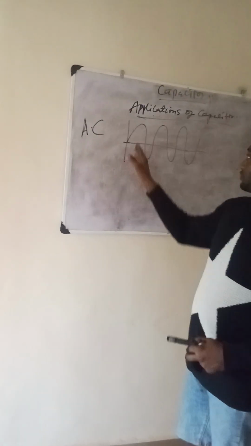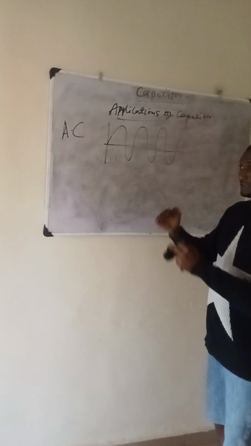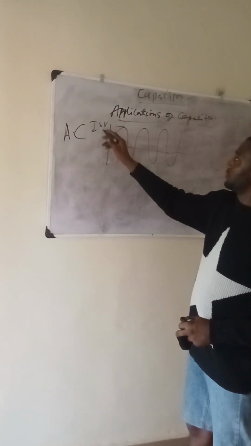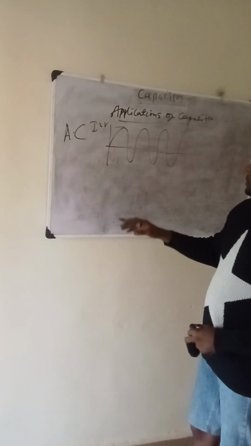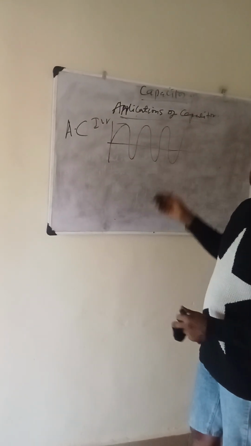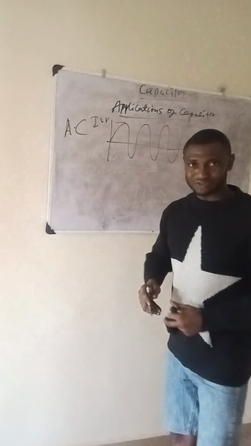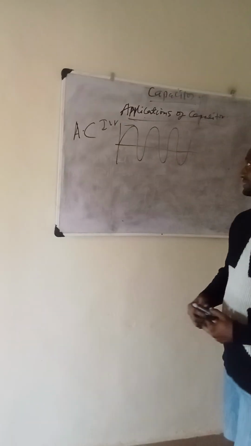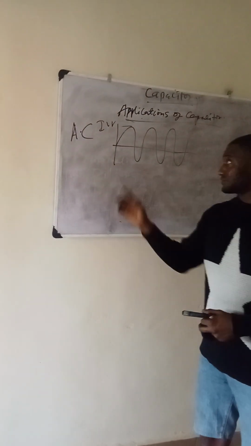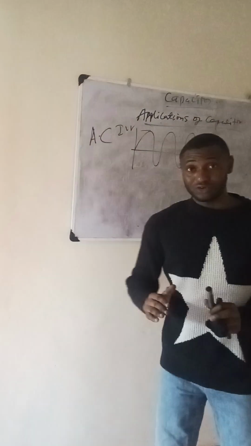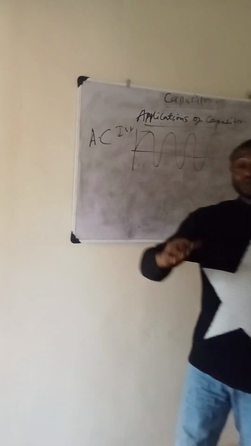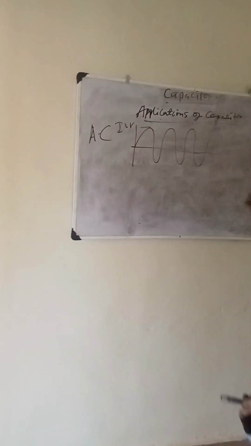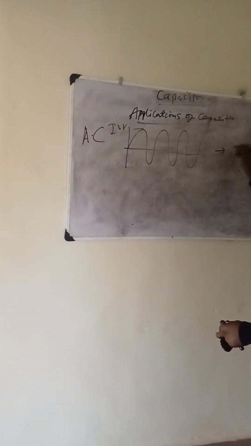That shows that if you use this for your gadget, there will be a time where you have the maximum. Remember, the current and voltage are moving in the same way because it's AC, a periodic function that moves like this. You can't use them to operate your normal mobile phones and all that. So for you to do this filtering, you must have a system we call a power supply that can do what we call a converter, to convert AC signals to DC signals.